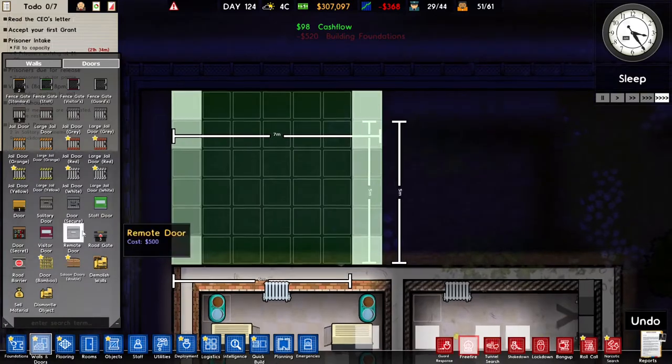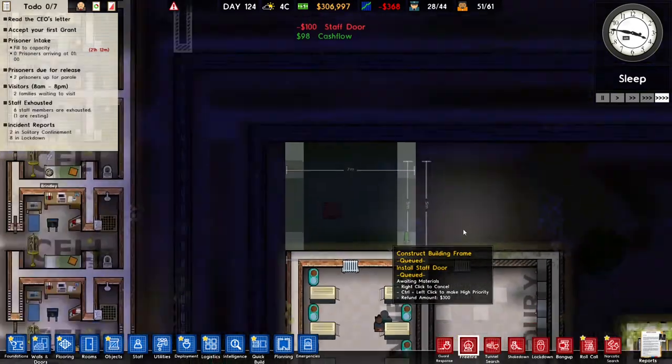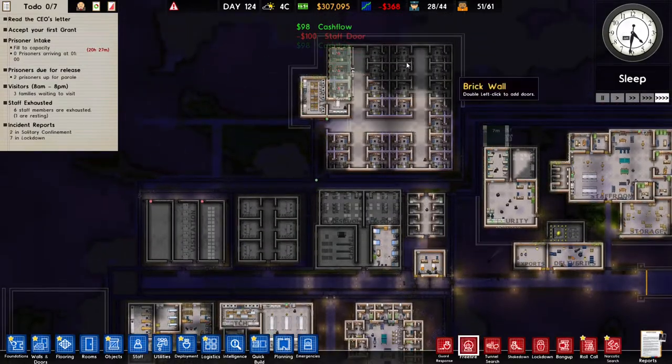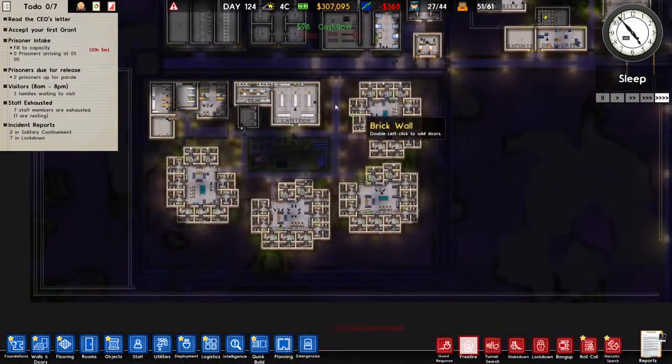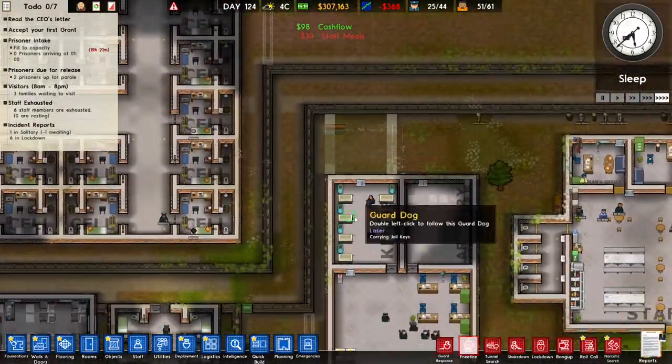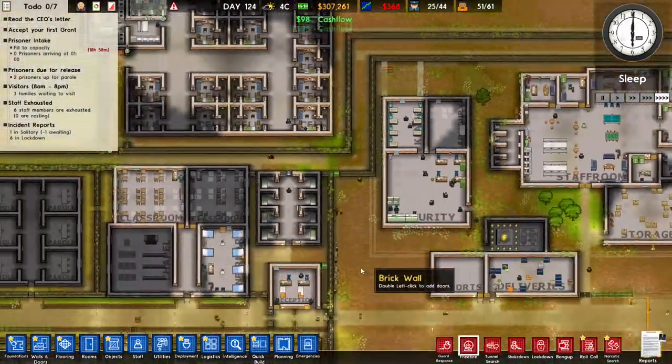And what we also can do is put like a door here. And what I'm going to do is separate the prison into 2 power grids: one for the top half and one for the bottom half. This is going to be for the bottom half. This is going to be for the top half. Prison.